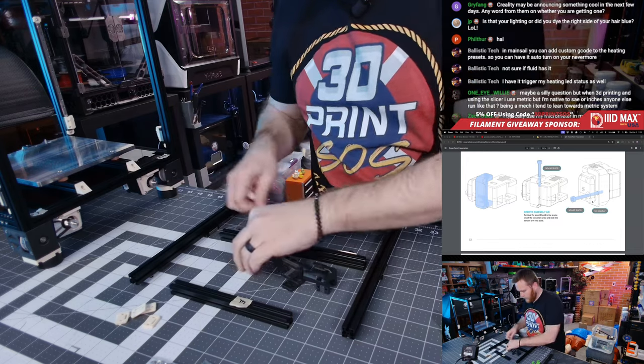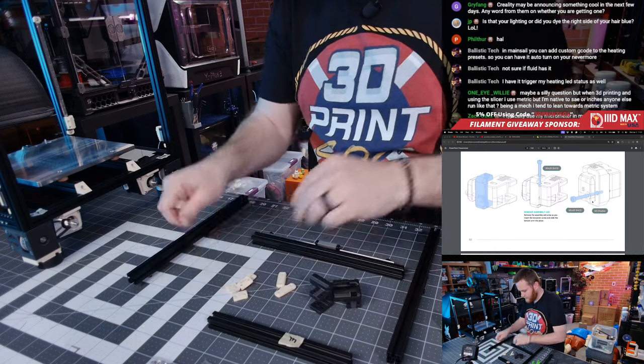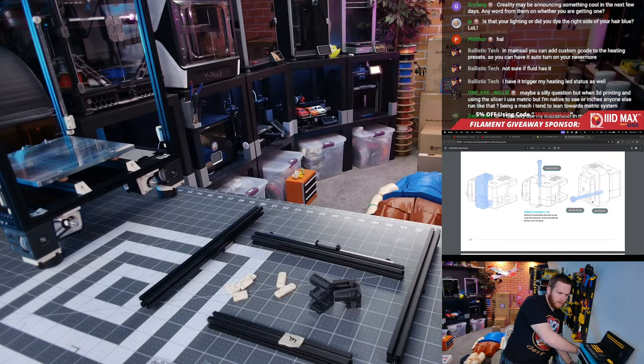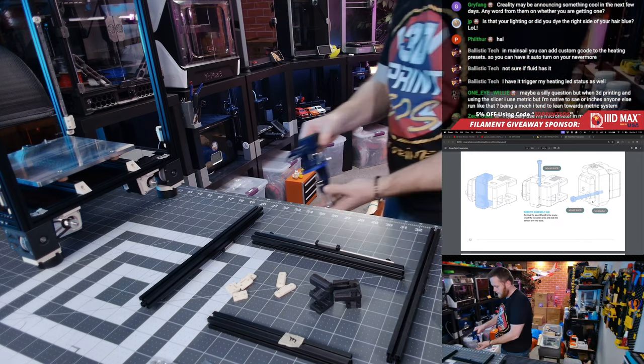So let me take all these. I keep thinking there's more of them. There's just two tensioners, Fetter. Relax, brother. Typically use my micrometer in millimeters or inches. Yes, same.